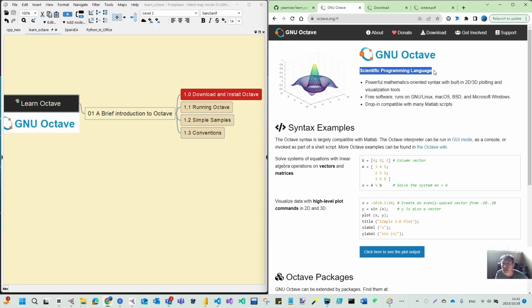So it is not a mirror or apple-to-apple mapping to MATLAB, but it is largely compatible with MATLAB. If you have experience with MATLAB, you can find many similarities that we can implement through this open source tool. But Octave also has certain features beyond MATLAB, which we can try during this learning.